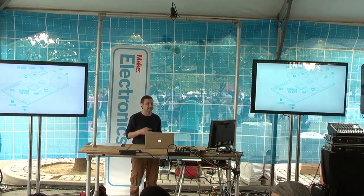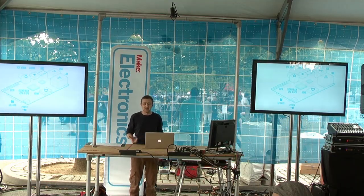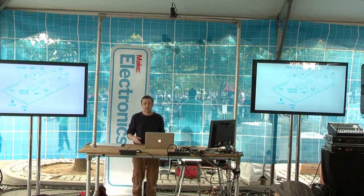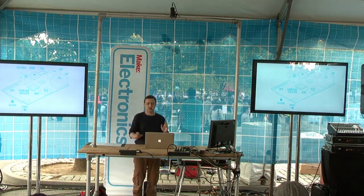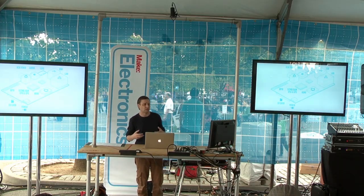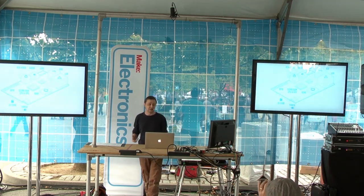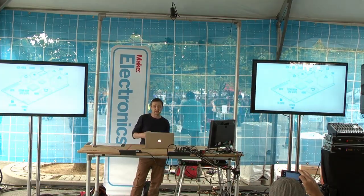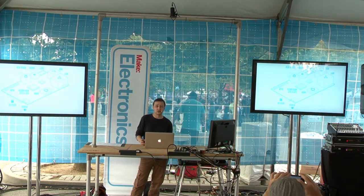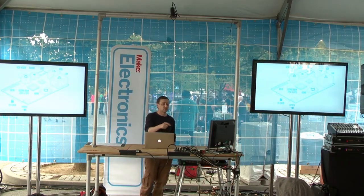The Raspberry Pi is a large step up from the Arduino in terms of processing power. It's a Linux computer with a lot of the same interfaces as your normal laptop or desktop: HDMI, Ethernet, USB. It's basically a computer on a board, and as a result, programming for the Pi is very similar to programming a normal computer — you log in, connect a TV, keyboard and mouse, or secure shell in, and use whatever programming languages you're comfortable with: Python, Perl, Ruby, JavaScript. But there are drawbacks: it takes a long time to boot, and it has very few pins to talk to arbitrary hardware. If you have lots of hardware to talk to, you might want to connect an Arduino to your Raspberry Pi, with the Pi talking to the Arduino and the Arduino talking to your hardware.